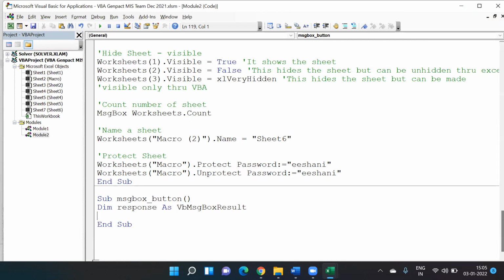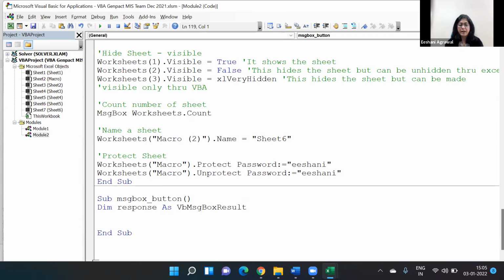No. So once you declare the variable as VB message box result, the advantage is that when I say response equal to, it gives me the list of possible outputs in pure English, like VB abort, VB cancel, VB ignore, VB no, VB okay. So we can easily understand and work with it. That's the advantage of declaring it as a VB message box result.